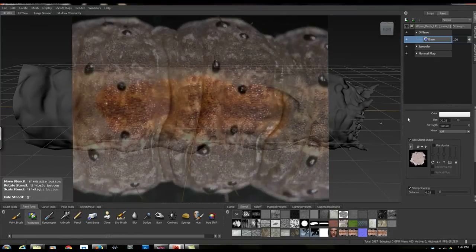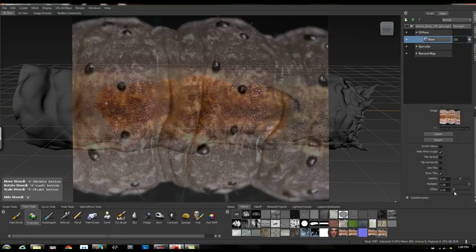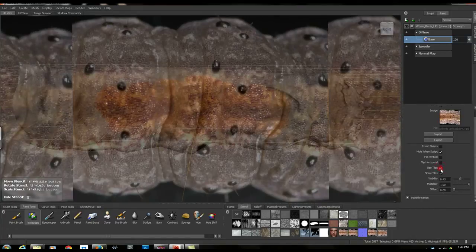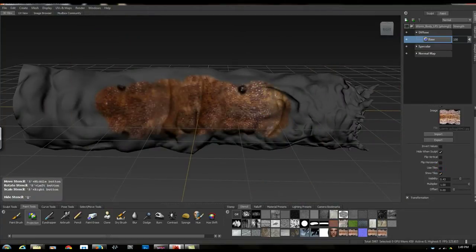Now, if you want, you can even get this guy to tile so you can fix some things. If we go back to our stencil, right now it's using the skin stamp. We'll turn that off for now. Go back to our stencil, and we'll say, I want this guy to be tileable, so we can say Use Tiles. Obviously we don't have it tileable, but you can make your own. I just wanted to point out that that option is there, which is kind of nice. You'll notice it looks a little bit different, a little bit brighter here, because we turned off our brush type.